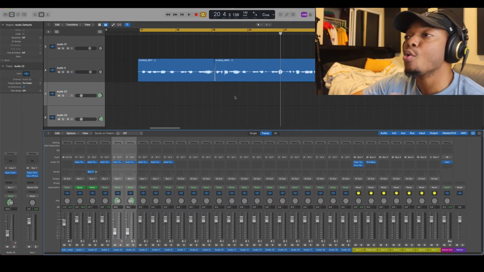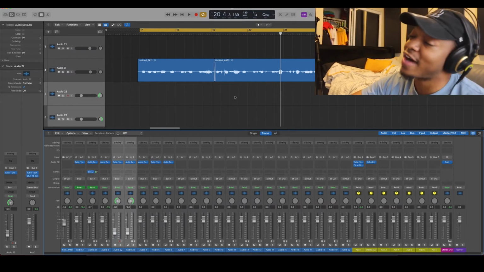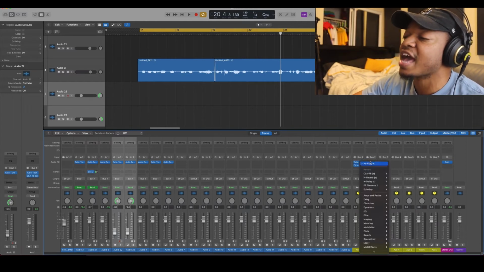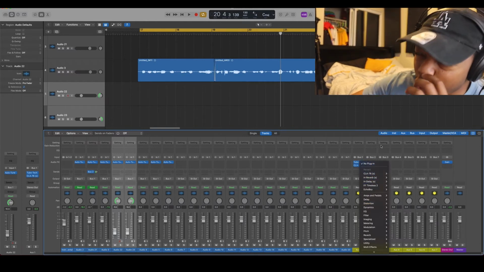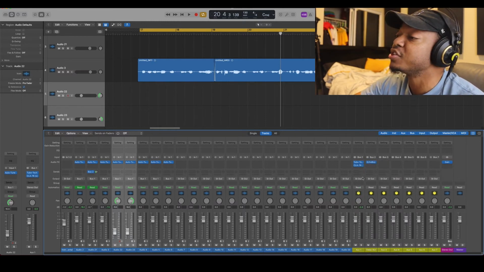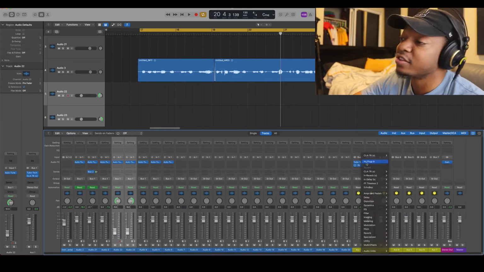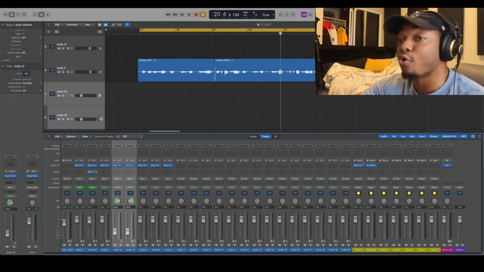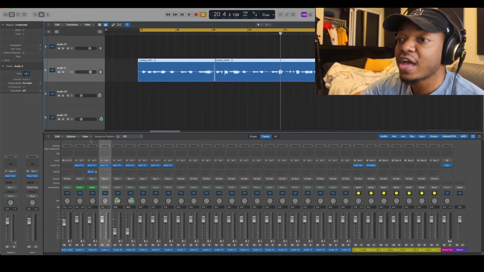Now, I will give you guys my third and final way in order to add width to the vocals, and that is the S1 Imager. If you guys go to Mixed by Ali's tutorials, you will see that he uses this plugin a lot, and the Imager just literally makes your vocals wider. So let me show you what that does really quickly.